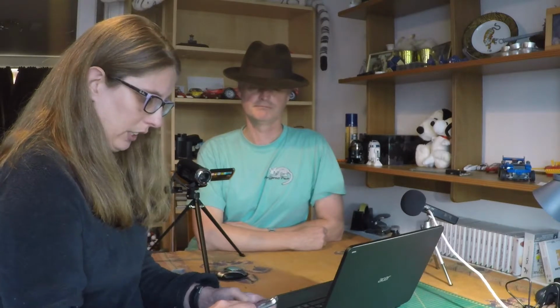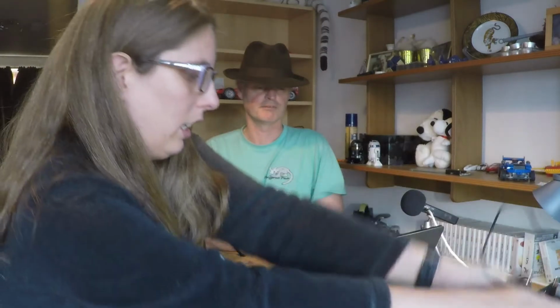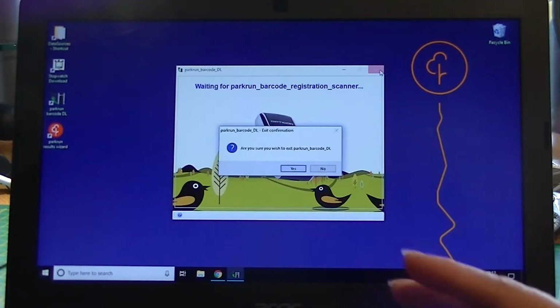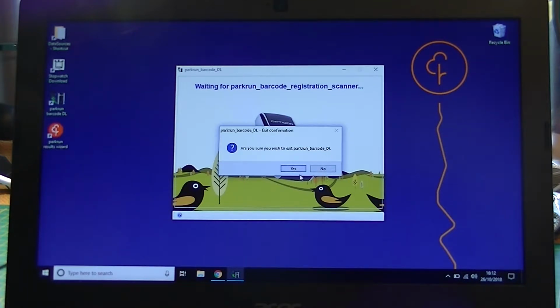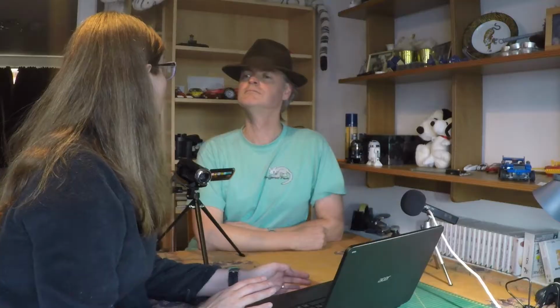So again, what you can do is just unplug all that now, all your downloads are then done, so put all of that to one side. And then close it down. And close that. So now you've got that. So that saves those files into the same place that it saves the stopwatch files. Data sources.